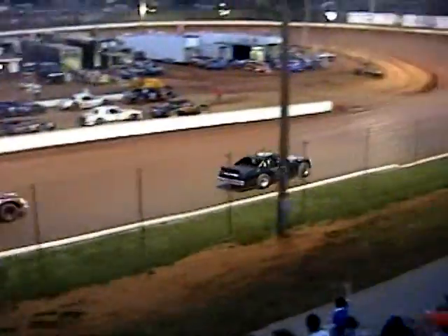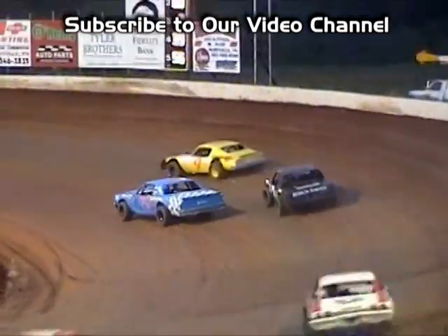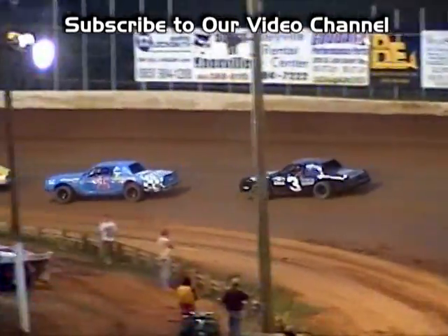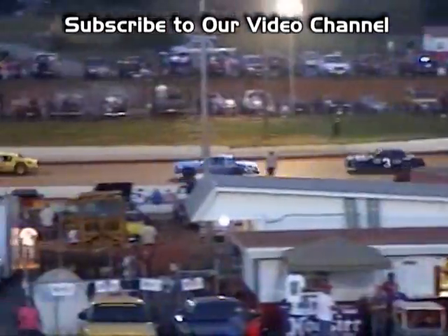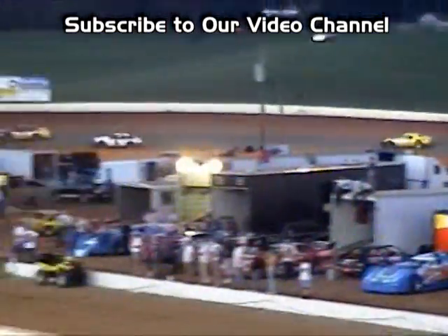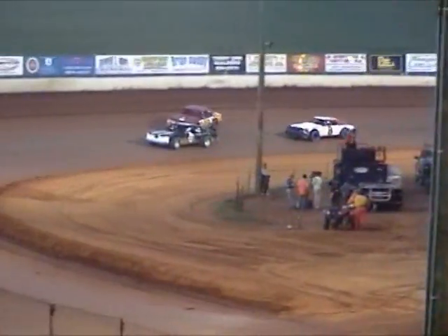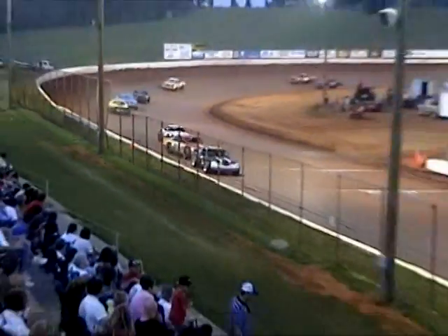Slamming her down on the inside in the 89, that's Kielby coming up on the outside in the 8, Tony Lindsey. In the 89, that's Kielby going high, trying to take the lead away from McDaniel, and looking to take the lead in the 8. Sneaking up is Tony Lindsey.